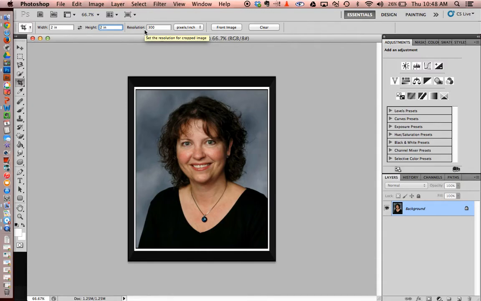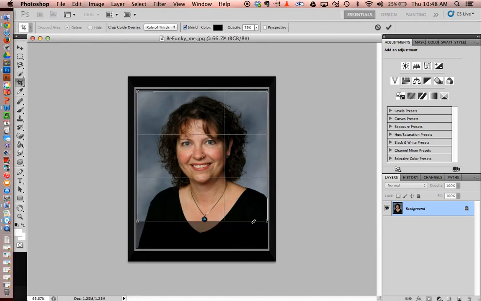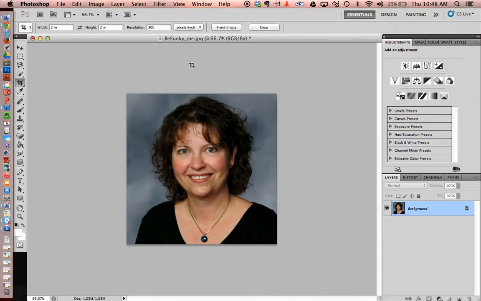People have asked in the past whether or not if 300 is good, isn't 400 or 600 better. That's more information than a printer actually needs, so 300 is the best to keep it at. And so once I do that, then I can use my crop tool, and I don't need to hold my shift key down to pull from corner to corner because I have set that preset up there of my own. And then once I've selected around it, I can use my arrow keys. I want to make this kind of equal between the top, between my hair on the top and the necklace in there. So once I have that where I want it, then hit my check mark, and that changes it into a 2 by 2 by 300.